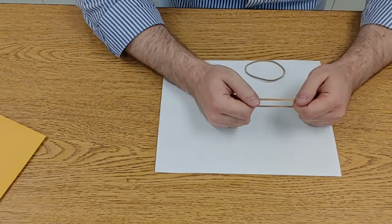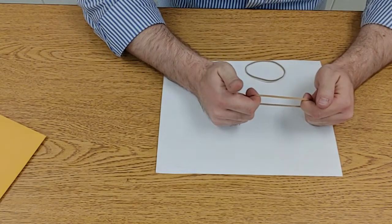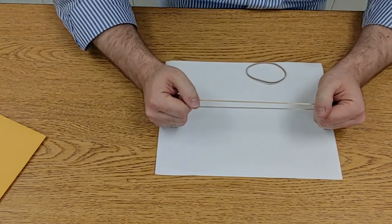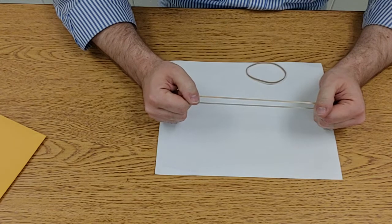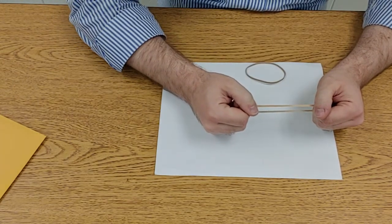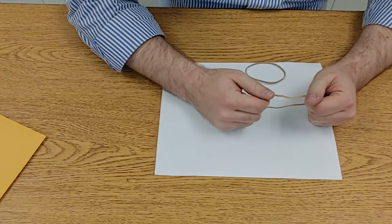I can measure how hard I'm pulling. So if I want to pull really hard, I pull so the rubber band stretches a lot, and I can tell because the rubber band is stretching a lot that I'm pulling really hard. If I want to not pull as hard, I could set it up like this, and I can tell that I'm not pulling as hard.